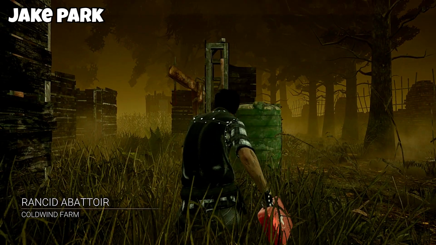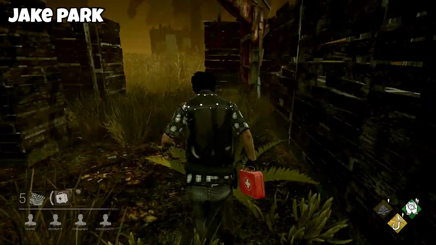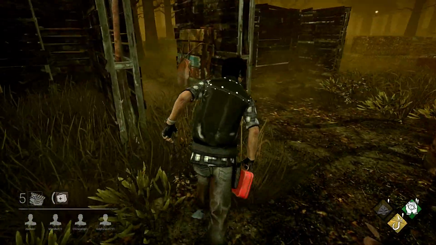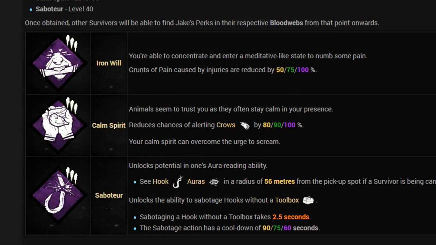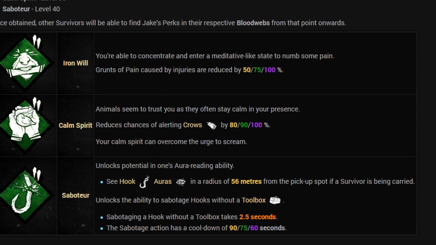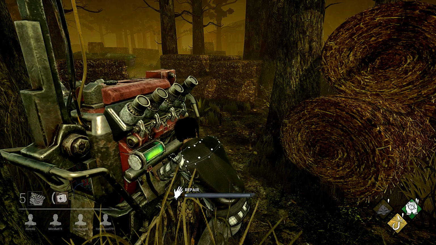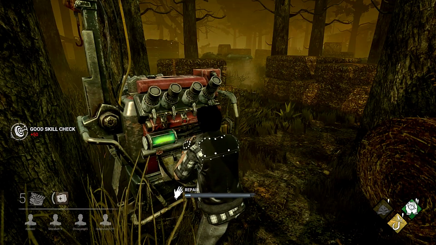Jake Park comes next, and he is the survival guy of the group. His perks are very hit and miss, let's just say. He's not that good. His perks are Saboteur, Calm Spirit, and Iron Will. Saboteur is not really helpful unless you're with survivor friends. You can break hooks, and it's not all that.